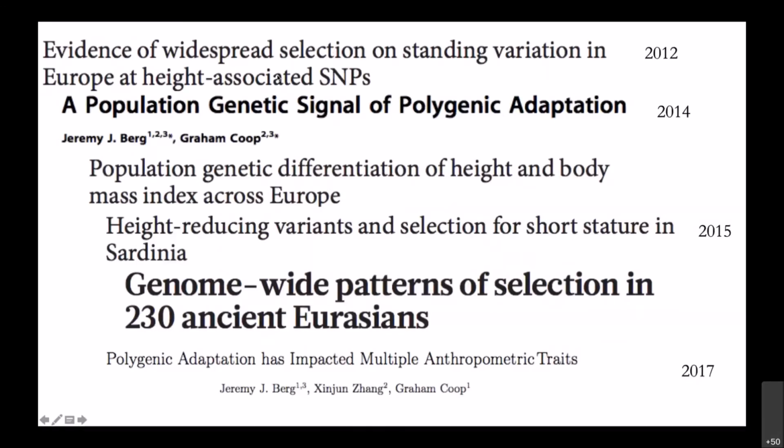Now, a bunch of papers were published on this signal over the span of the last decade, starting with this Turchin and Chang paper in 2012, and going up to this paper that I was about to publish in 2017 before things sort of went sideways. And so I'm going to show you one figure from this paper in 2017, just to show you the potential promise of polygenic scores for helping us learn about the history of adaptation in human traits. And then I'll shift to telling you about some of the problems that we encountered.